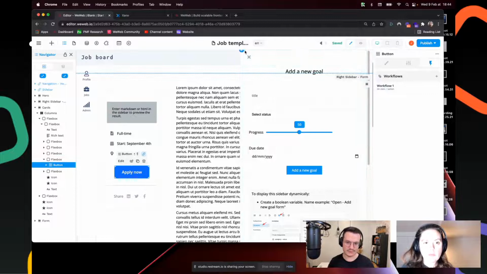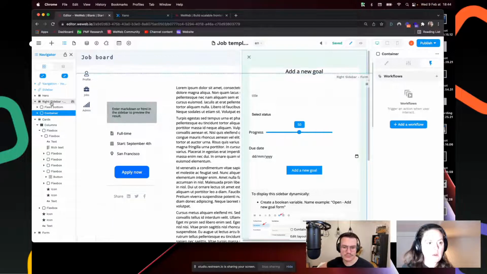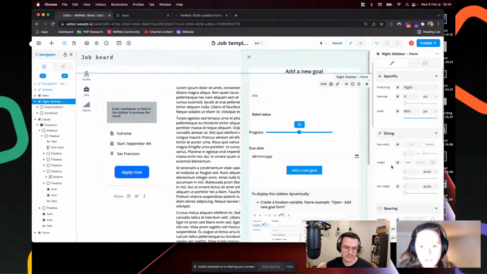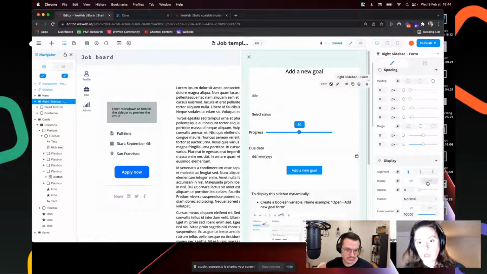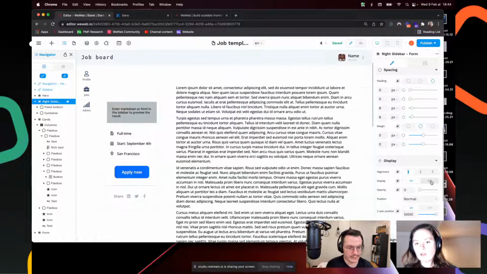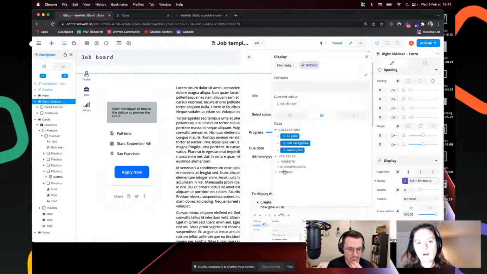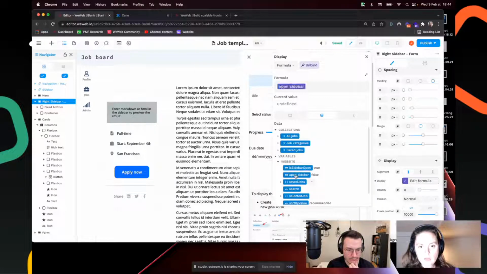And so what that means, if we go here to the right sidebar, it's exactly what Quentin explained. By default, it'll be off, and we'll bind this display to our variable, open sidebar. So right now it's false.